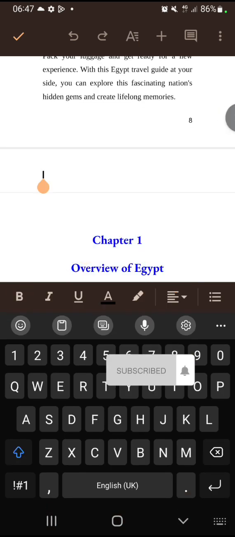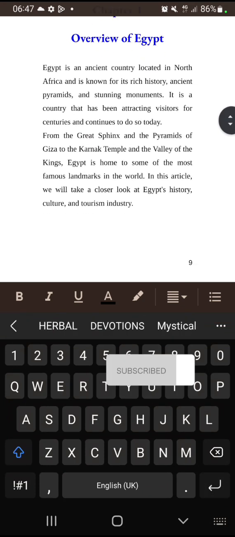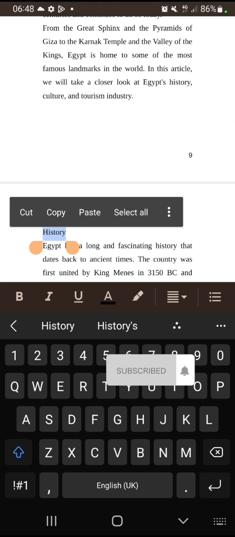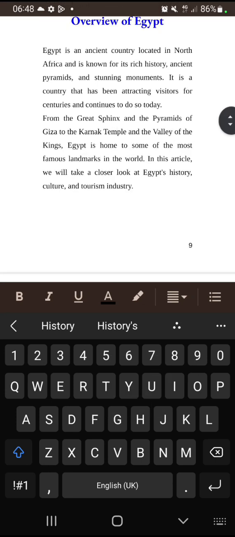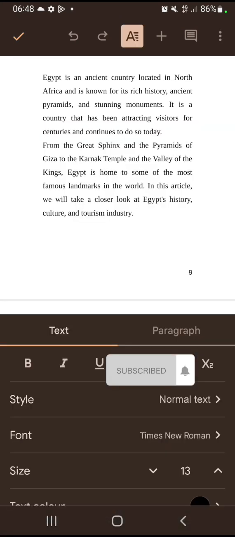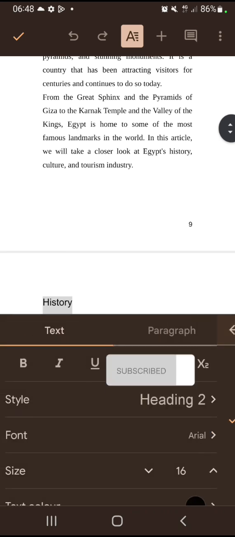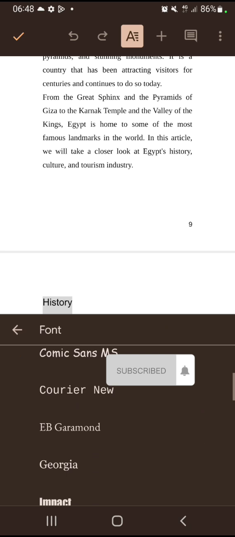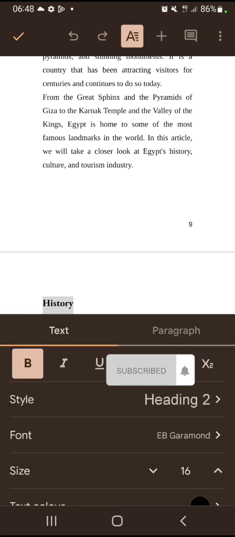So after you have done this, history, you click on that because it is a subtopic. You highlight it, then click on this A sign, change it to heading 2, then change the font to the same one, then you bold it.